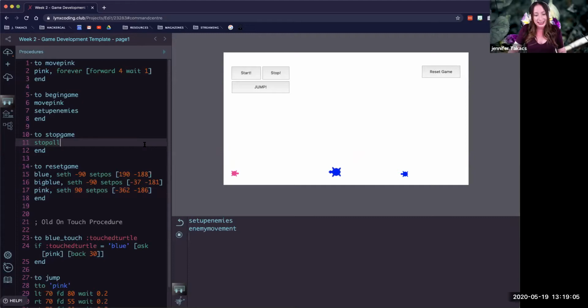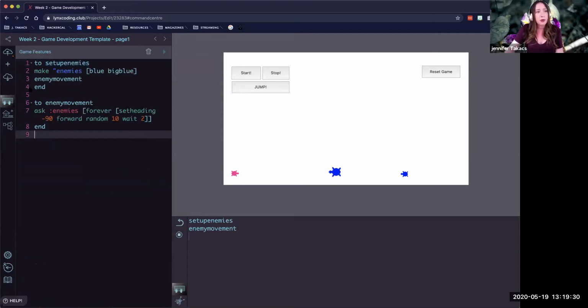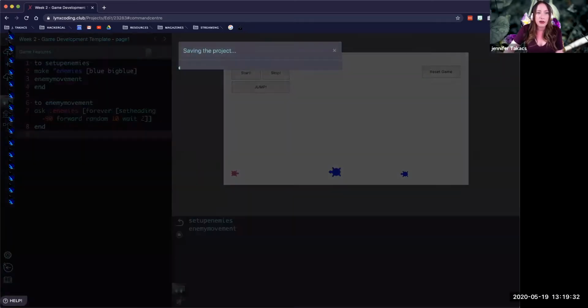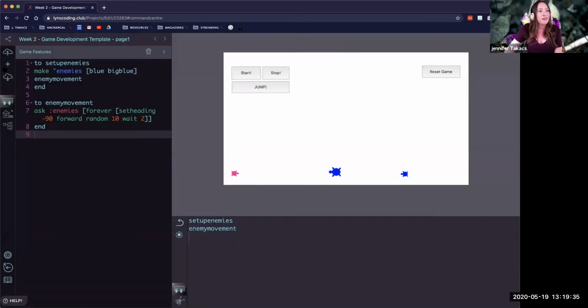So the next thing that we're going to be doing is adding a feature that basically allows us to lose lives every time that we touch one of these blue turtles. So instead of moving backwards, we're going to be using a completely different on-touch event to add layers to our game. So what I'll have you do is move back to the game features for now. You're going to click on this plus sign, or press save first because I have waited too long to press save. Press this plus sign, and then what I want you to do is add a text box.